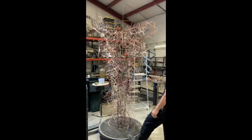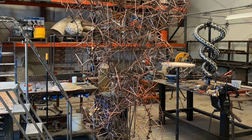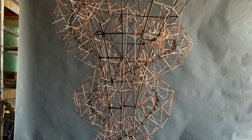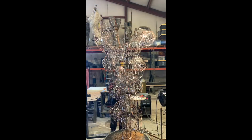And there it is, pretty much chaos, which I really like. I feel like I should make a sculpture of that someday. Now I'm refining it and making it look like triangle tubes. And there it is, pretty close. Still not completely refined, but I feel like it's working. So now I'm welding it all together.